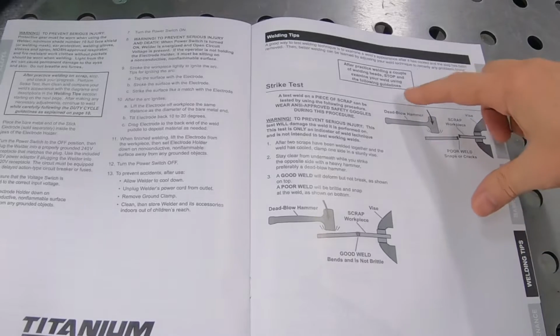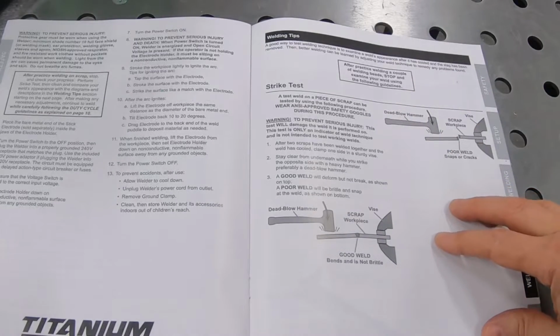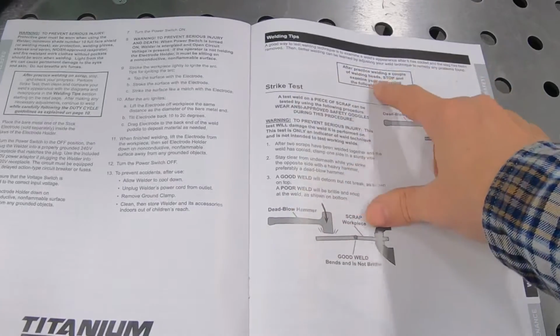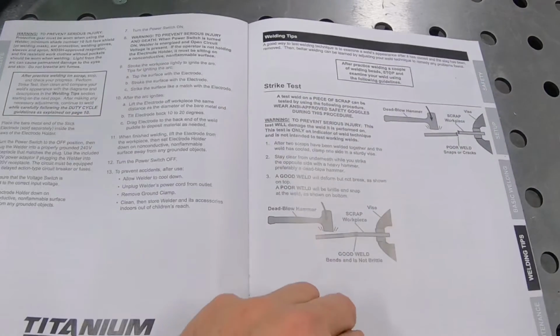Speaking of the book, it's got some interesting information that's actually quite useful for somebody like myself, a hobbyist welder, or somebody that maybe got the welder that just wants to try it out. It talks about how to practice welding and then also how to test your welds using a strike test.